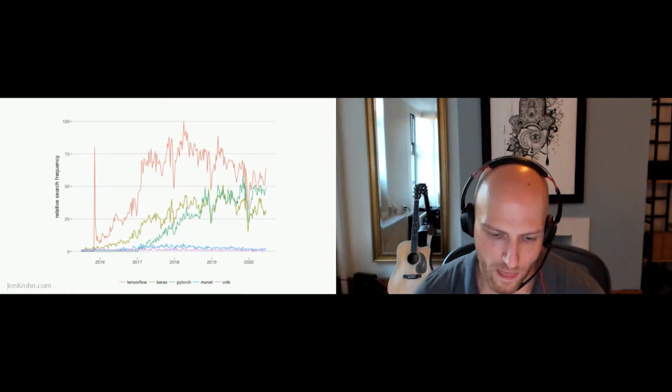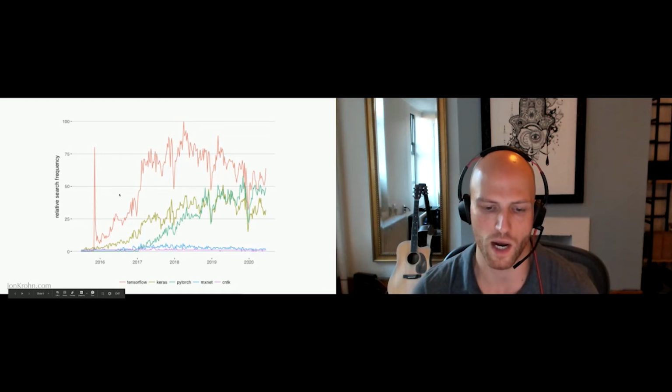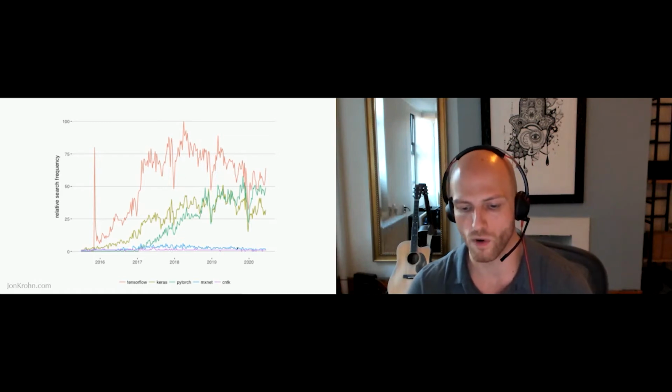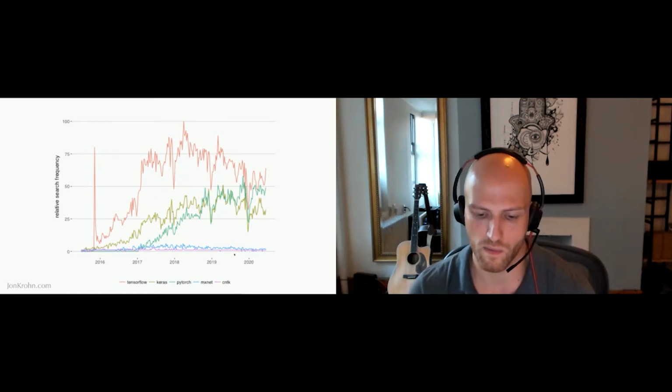So these three libraries, those are really the only three that you need to be aware of today. I'm probably going to insult some people in the audience with a comment like that, but these three libraries, TensorFlow, Keras, and PyTorch, are so much more wildly popular than any of the other libraries out there. In fourth and fifth place in terms of popularity are probably MXNet and Microsoft's CNTK library.